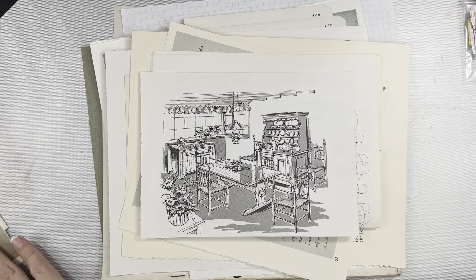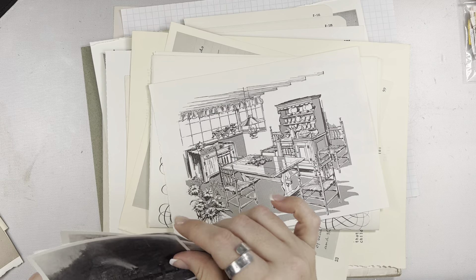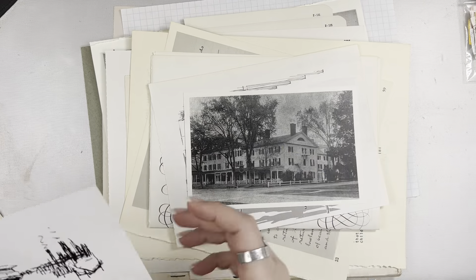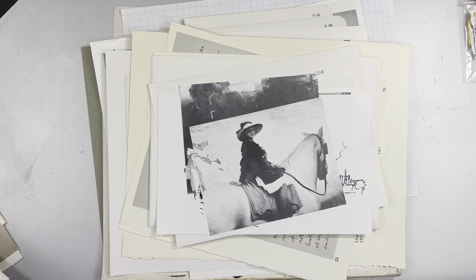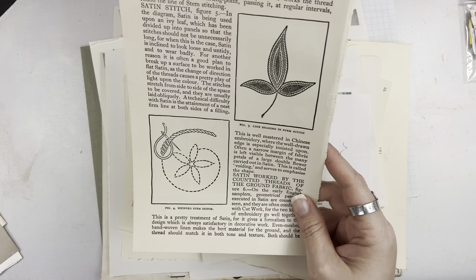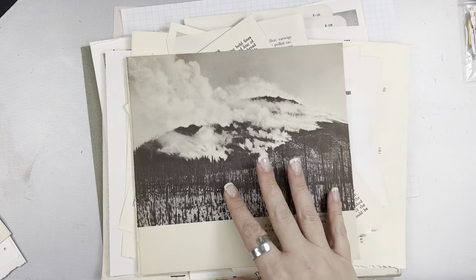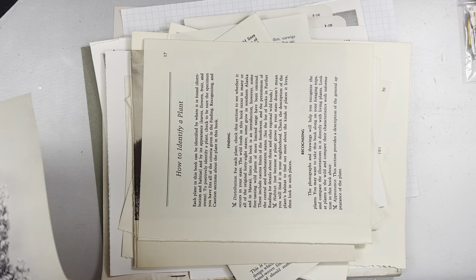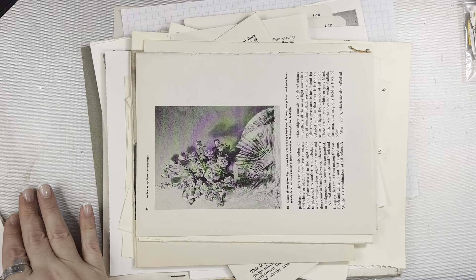Another page from a book — looks like it's been cut so it's only part of it. And then some pages from a magazine with a train, a big building, some line art, some photography. This one is from a book about pests and diseases. Some sampler stitches, another plant. The botanicals are good because if you wanted to cut them out you could use them as a focal point on a tag or journaling card. There's a big floral arrangement there — I actually really love this one.